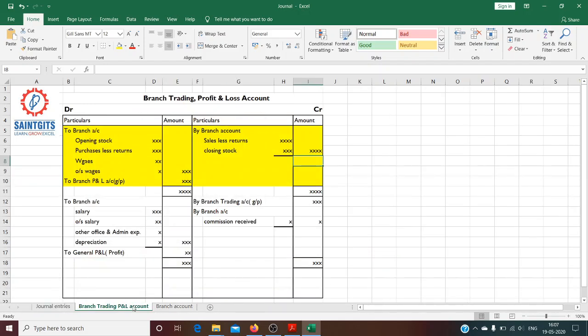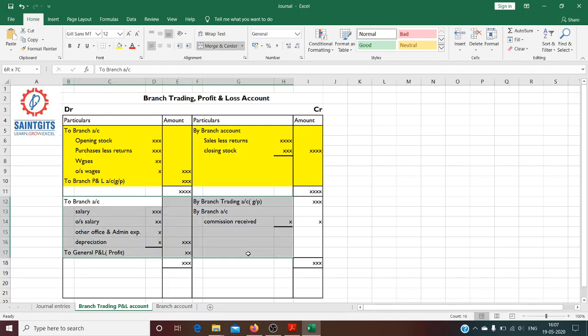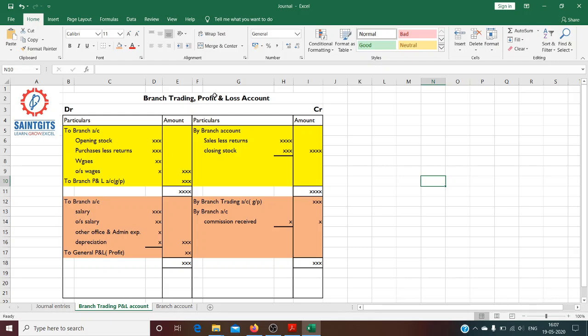Now coming to the next area, that is our profit or loss account area. Now the debit side expenses entry will be branch profit and loss account debtor to branch account. Then we have to specify all the items, and the amount should be shown in the inner column and the net effect should be shown in the outer column.